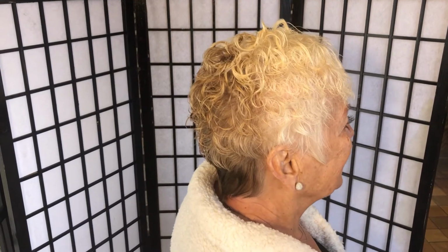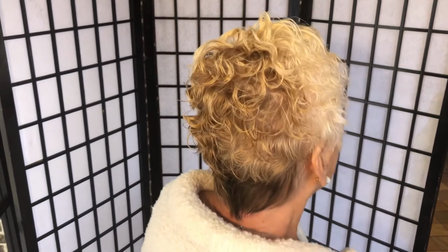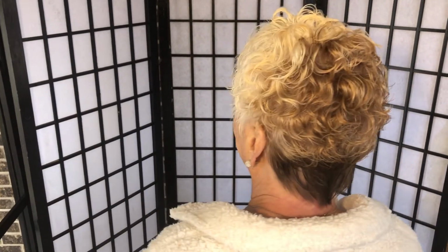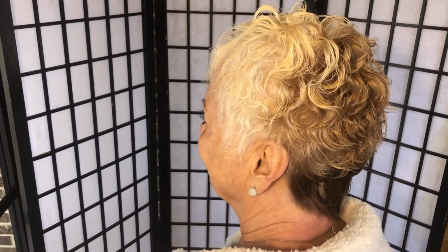All right, now you can see the beautiful wave pattern, how nicely it looks. Really has a good feel to it, good texture, very soft. It's Wavy Baby. You guys go out and sell a ton of them. Short, medium, long, they don't have to grow out, they just wear out. And you will love them.